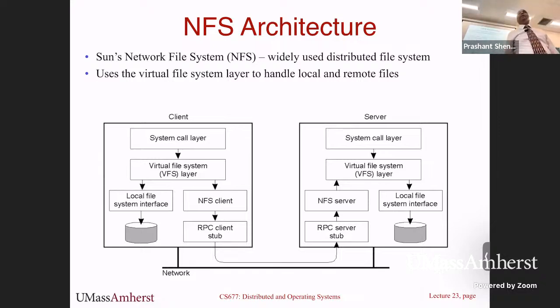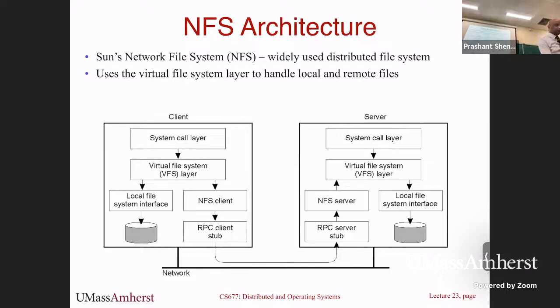Okay? So even the NFS server in this case is going to use that file system layer to forward that request that came as an RPC as a local file operation to some file system on that machine, and the responses are going to go back. Okay? So that's how you have the ability to support multiple file systems inside the OS kernel, in addition to the two that are shown here. Any questions on this?